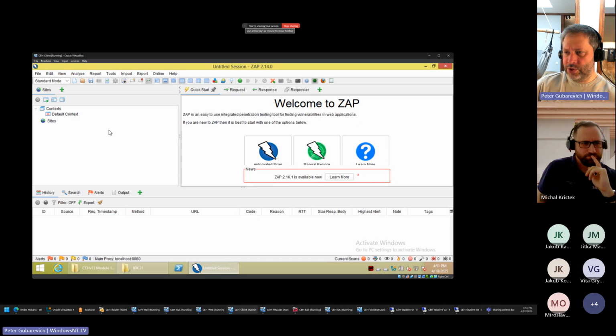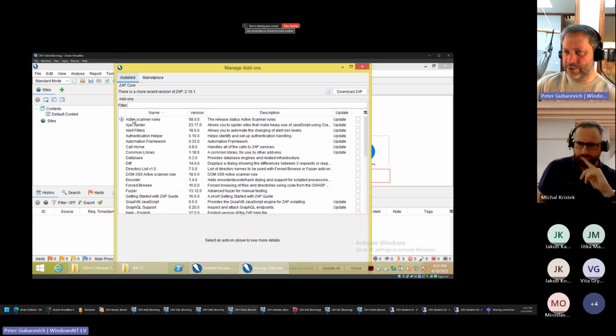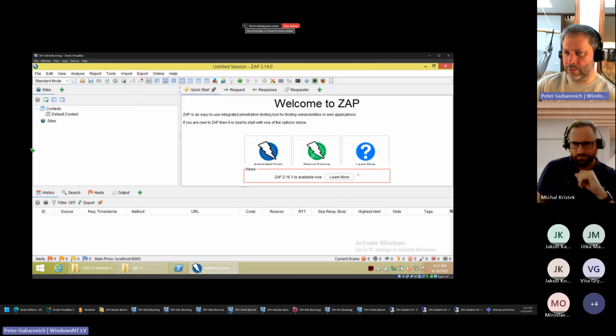So I don't want to persist the session. Not right now. Next, we need to import the ZAP certificate. I don't need to update add-ons, anything at the moment. My work will be very simple. We need to import the CA certificate into the computer because we will sniff HTTPS sessions.